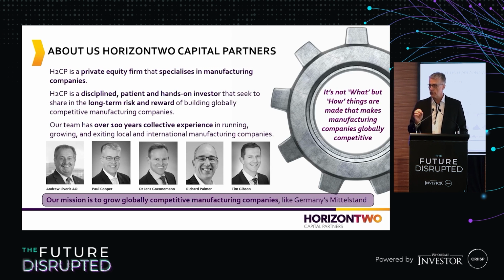He's also on the board of Aramco, third largest company in the world, chairman of Lucid Motors, chairman of Avonix, and chairman of the Brisbane 32 Olympic Committee. He's a busy guy. But I went to him and said, this is what my plan is for Australia to invest in manufacturing. Would you be on my investment committee to look at some of these manufacturers? He says, Paul, no, I won't do that. If I'm in, I'm all in. I want to be in, I want to be a partner, I want to be an investor. I'm along for the ride. I believe in what you're doing. Let's go and do this.